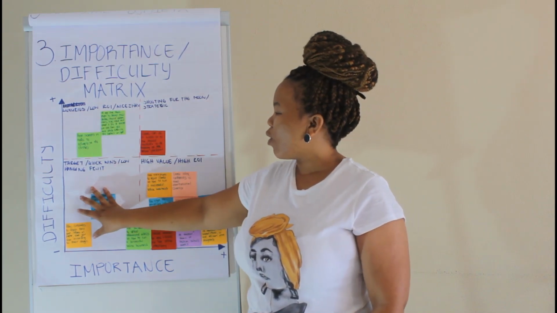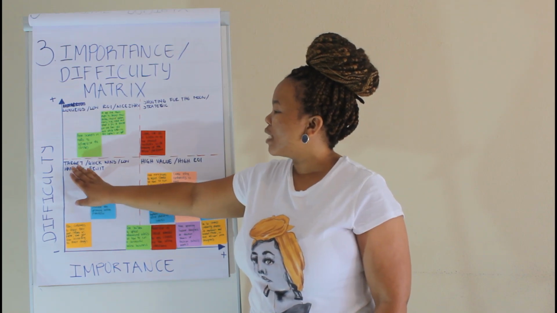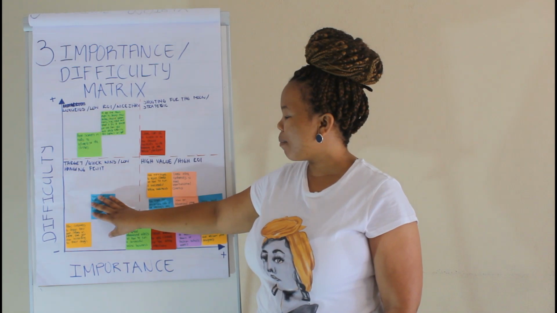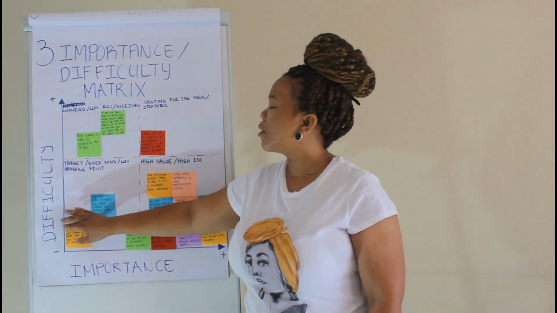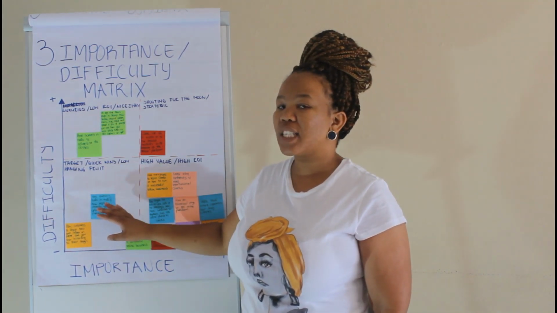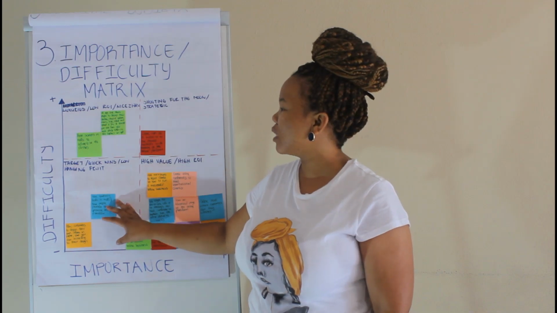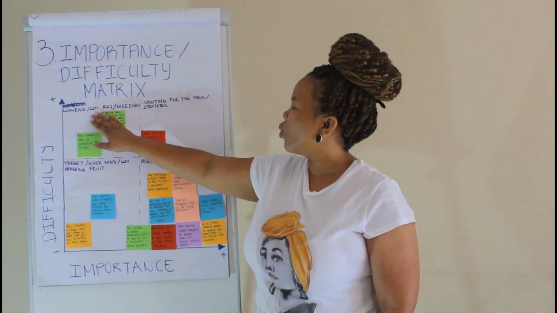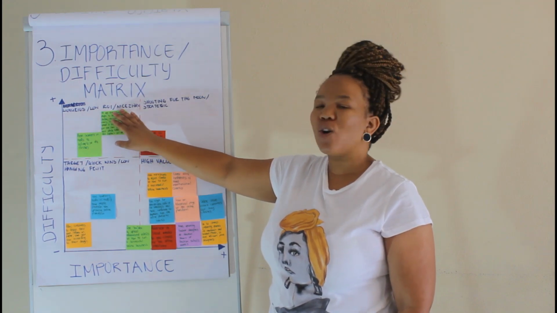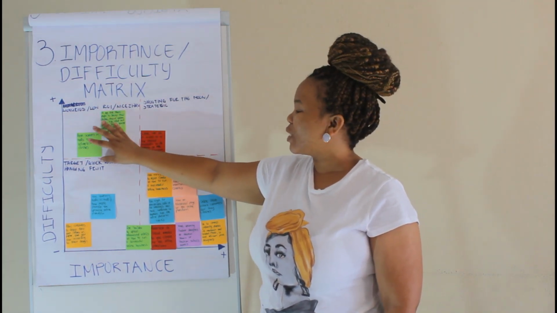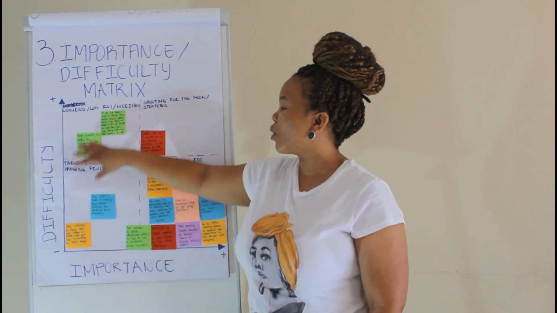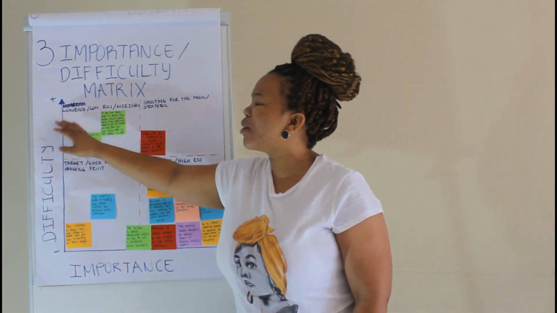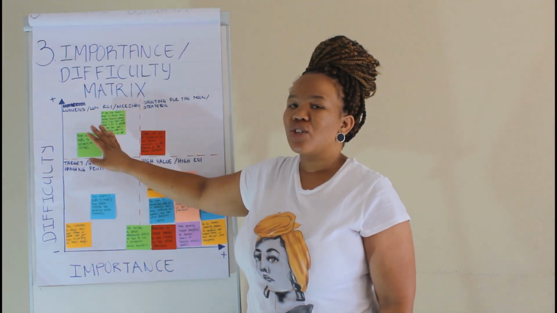The ideas that are on this quadrant are what we call your targets or your quick wins or your low-hanging fruits. If you think about it, these are not so important, but they're also very easy to do. So the ideas that are here are very much your quick wins. The ideas that fall under here are what we call your luxurious or your low return on investment or nice to haves. They are nice to haves in the sense that they are not so important, and they are also super difficult to do, or they are super expensive to actually pilot.